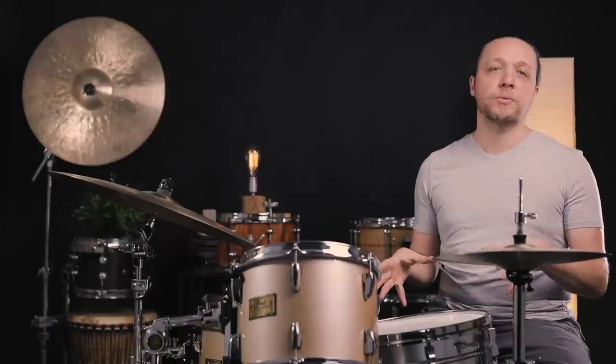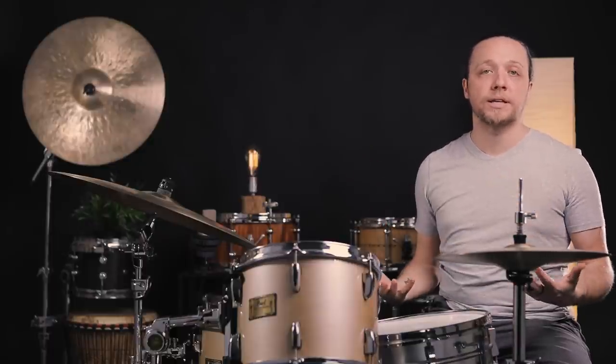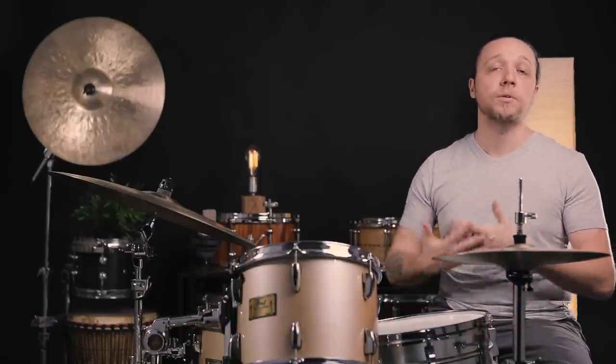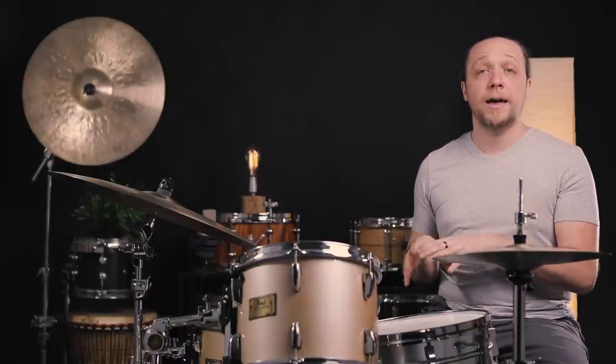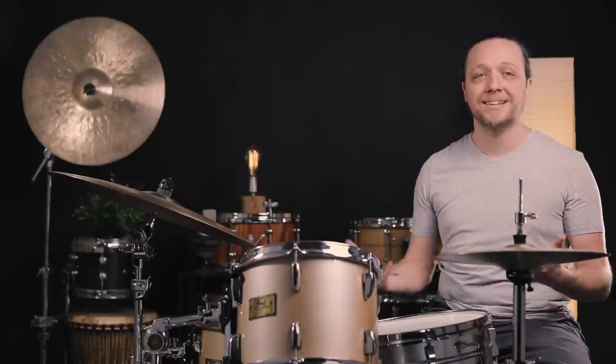It's important to note also that this is not information just for professionals. No matter what level you're at, if you're playing the drums and you're learning how to use this instrument, this is extraordinarily valuable information because anything you can do to be more fluid on the kit, to have less resistance, less discomfort, feel less awkward, is only going to benefit you. And whether it's your first day or your 10,000th day, these things can always be better, and it's also fair to say that they will change over time as our bodies change over time, as our tastes in sound change over time.